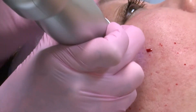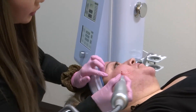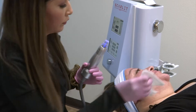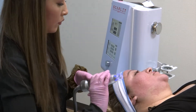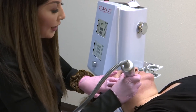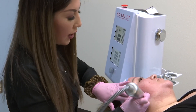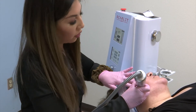As you can see, she's having a little bit of pinpoint bleeding, but that's very normal because our needles are actually puncturing the skin at a specific depth. We're going to do a second pass. The wonderful thing about our Scarlett Radio Frequency treatment is the downtime — little to no downtime. She'll be swollen and red for the next few hours and will be able to go back to work and her normal routine by tomorrow morning.